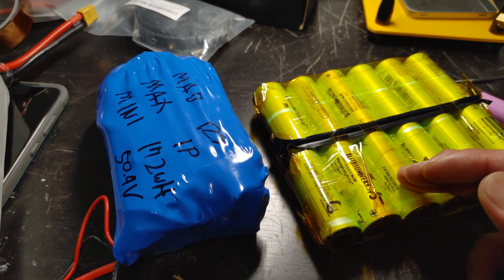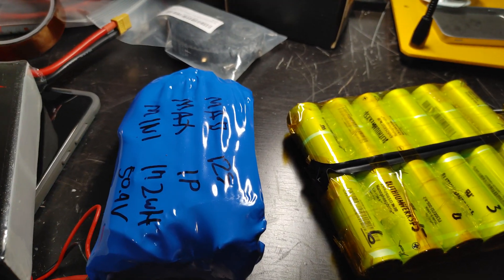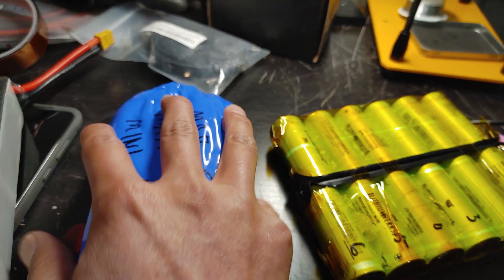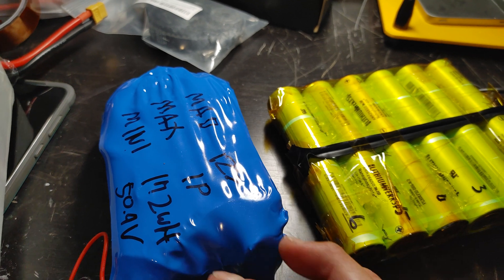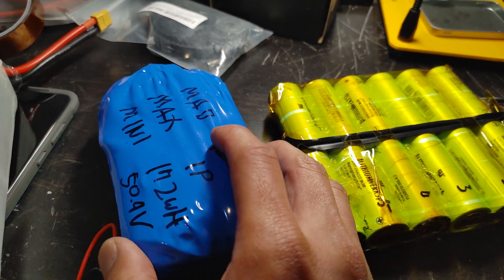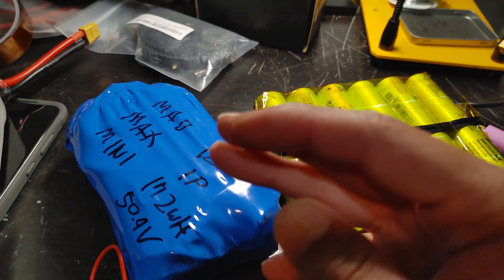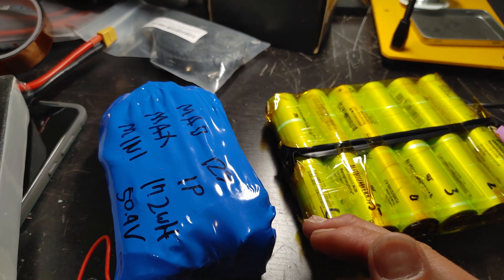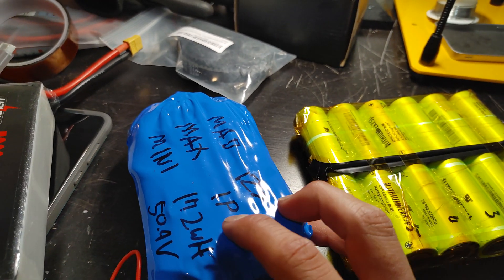That's why I went with a 12s setup instead of 10s. A lot of electric skateboards use 10s, but if your ESC can handle it — most custom ESCs like the VESC 50.4, the 2 Dual Plus, and any of the 6.6 versions can handle 12s — you can have more power and less voltage sag. It's always good to use higher voltage; it can actually be safer since you're using less amps.